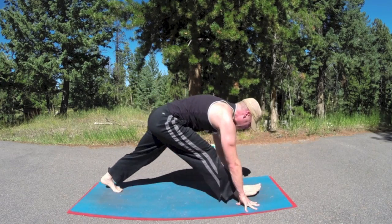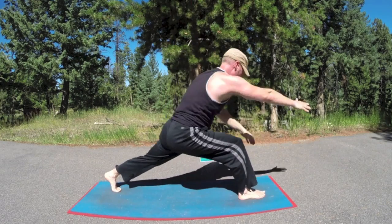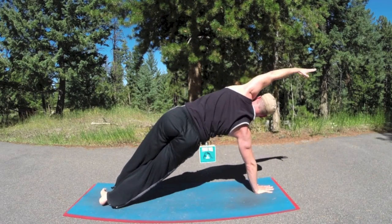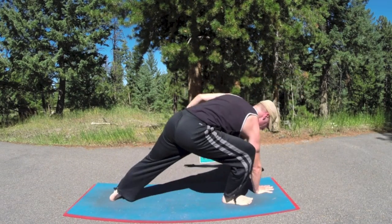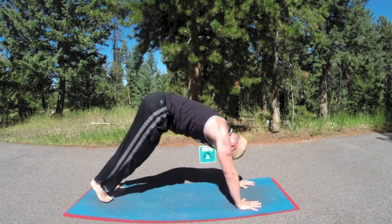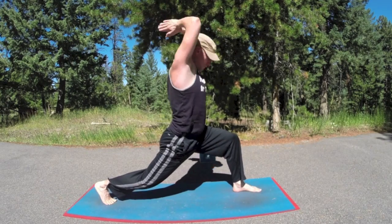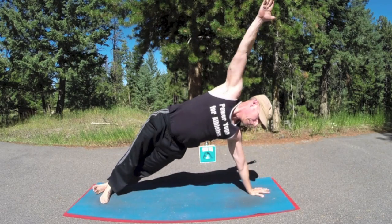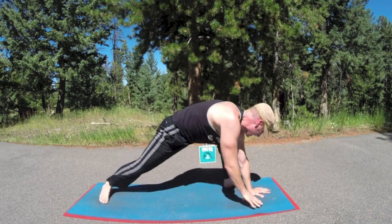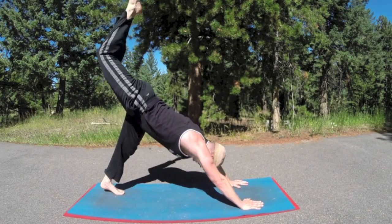Right foot forward, make sure you give a big thumbs up for the fun, for the sequencing. Step back, knee can drop to modify. And lift, that's two. Let's go to 10, so step back. Get the rhythm, set the hand down. Back, and then down dog, here's four.